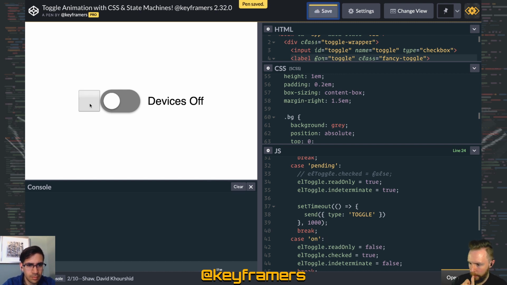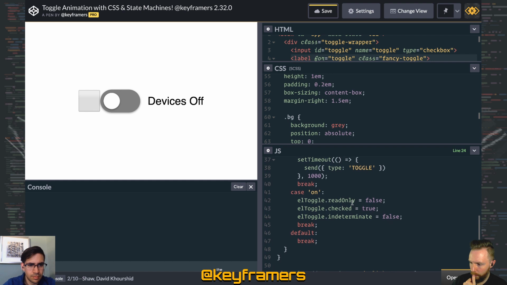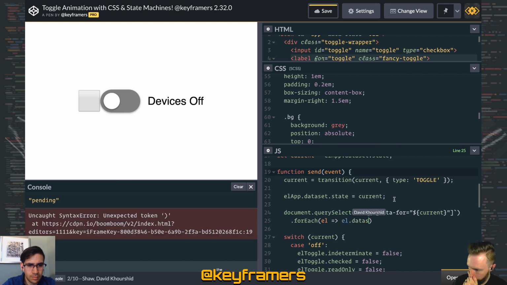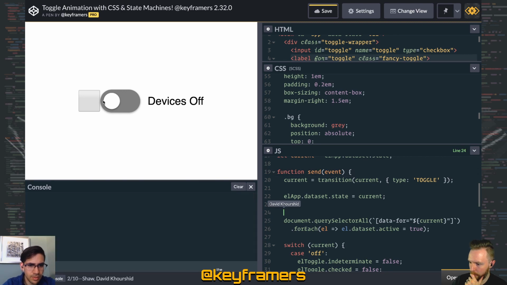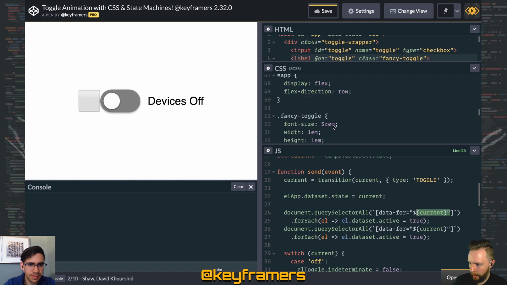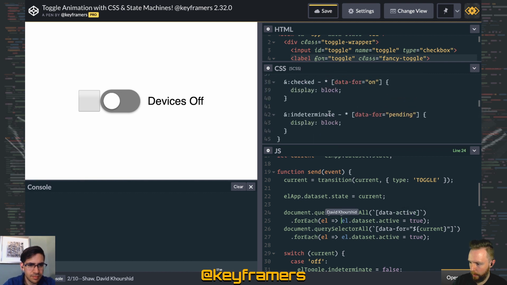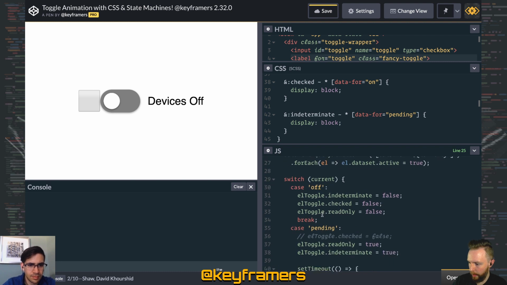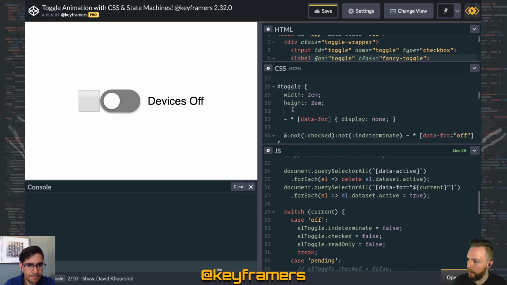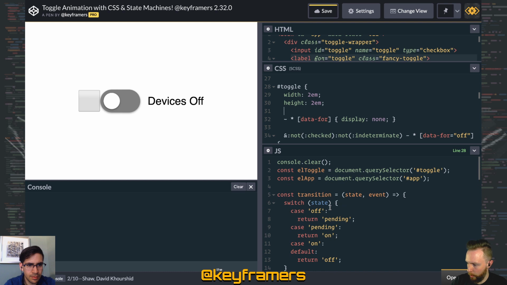Okay. Yeah, still nothing. Still nothing. Do you want to just go to data state? Because there might be some weirdness with how we are overriding the normal behavior of checked. That's what I'm thinking. Yeah, that's fine. It'll simplify everything overall. All right, so we've got off, pending, and on. So I'm going to modify our targets here.